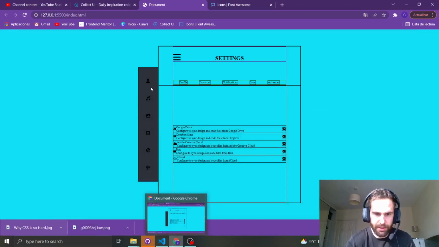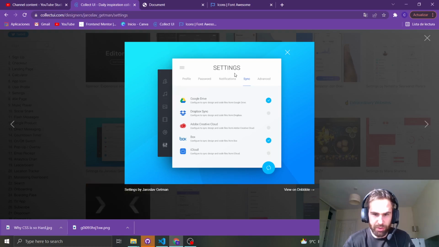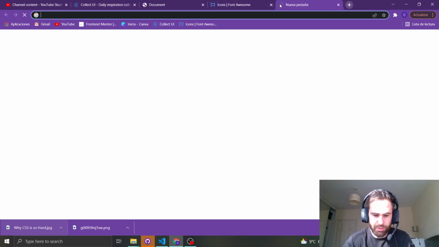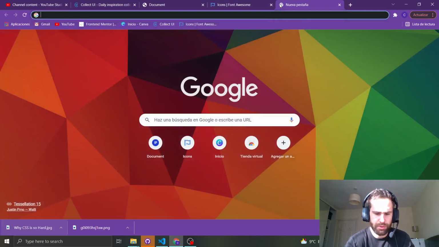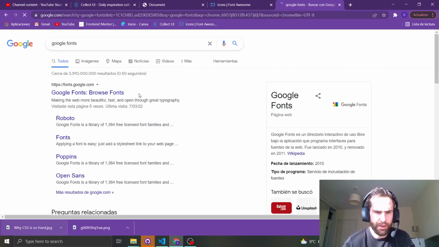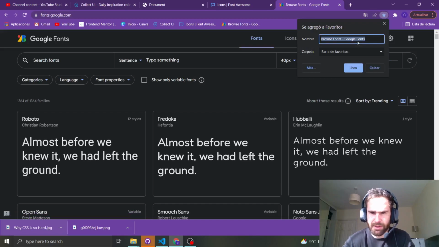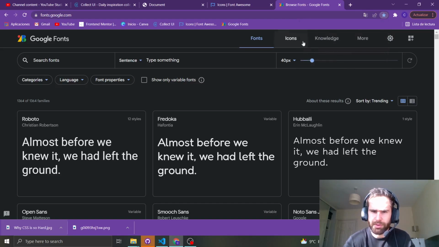And this looks decent now. Okay, cool. So now let's focus on actually styling these elements here and making them look as close as possible to the original. We're going to get the Poppins text, so we're going to go to Google Fonts, like so. I'm actually going to bookmark this so I can access it faster next time. Yep, Google Fonts, cool.